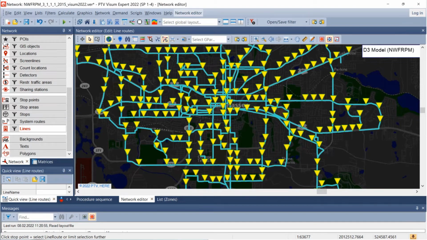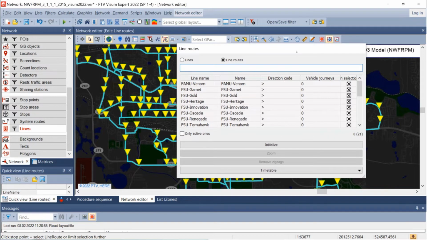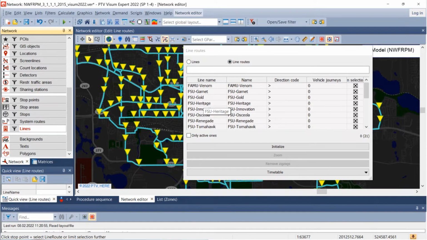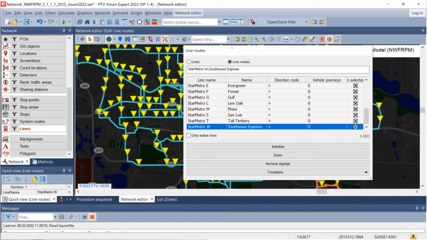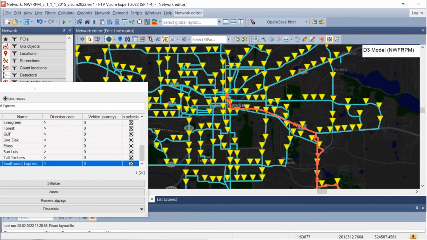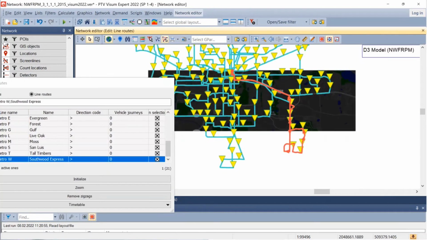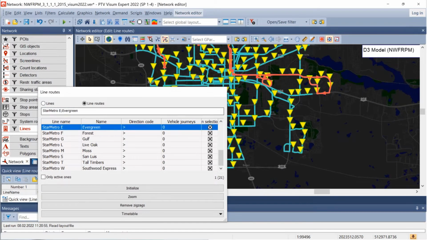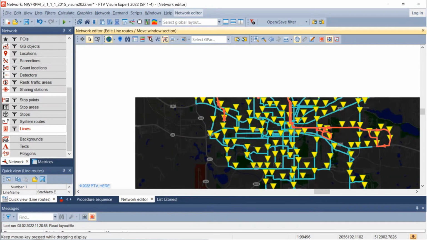If I select the object that says public transit lines, you should get this interface that comes up, and you can see all of the lines in the network. Here are all the different lines that we have between Star Metro and FSU. And then here are the specific line routes, because we can have some lines that have 2 directions. In this case, we have 1 direction for most of these. If we click on a line route, you can see the route that is taken through the network, and what stops they are servicing.